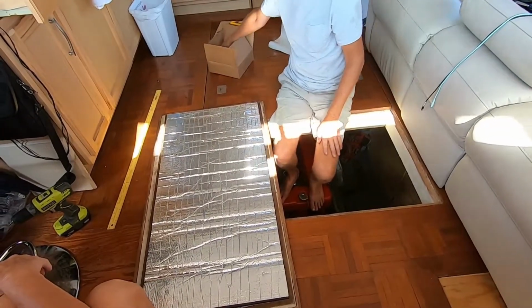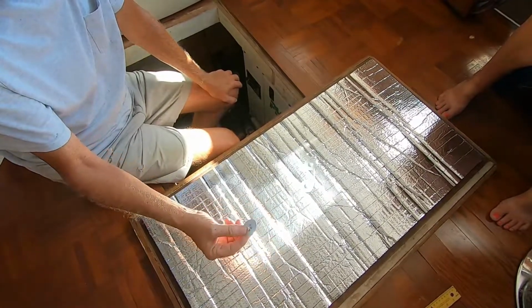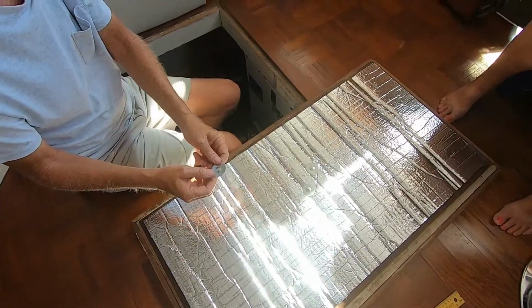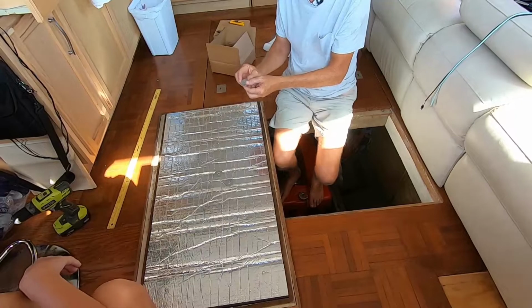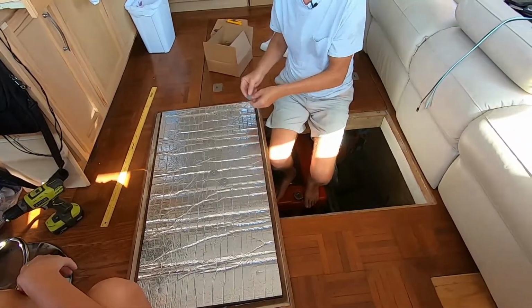So what you want to do is you take these washer plates, and they go on, they do not come off, so make sure you get them right, because once they're on there, they're not coming off. You want to bubble up, because that's the way it's going to catch and not come back out.